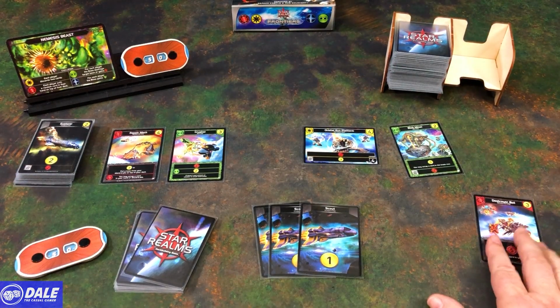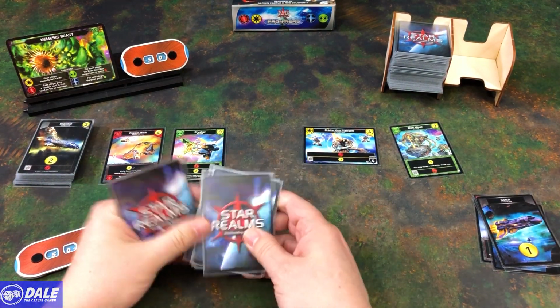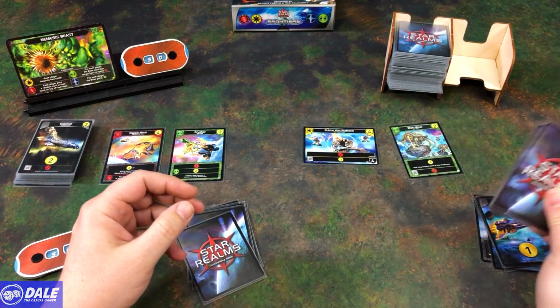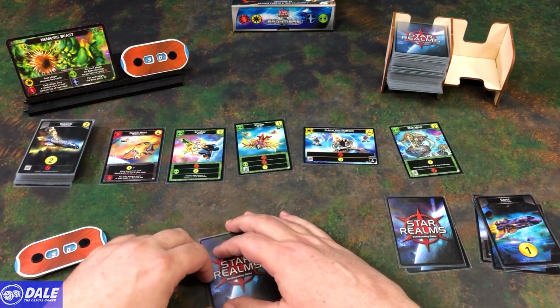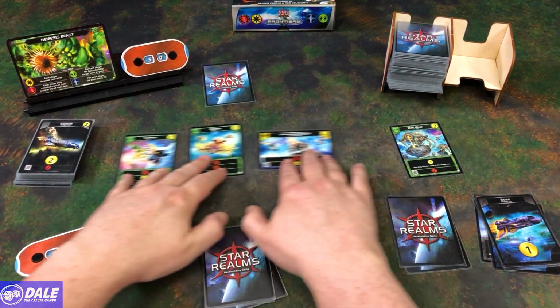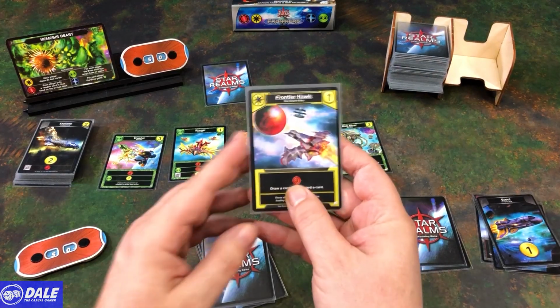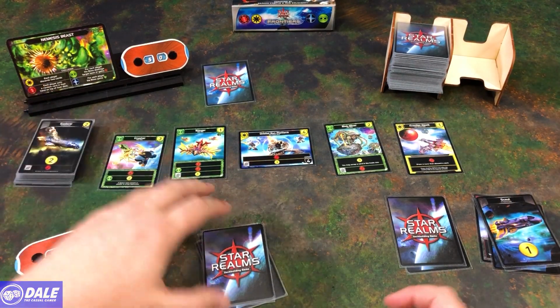So we will discard that. And 1, 2, 3, 4, 5. That got replaced with a stinger. So for his turn, I'm going to destroy that, move these over, and bring out a Frontier Hawk, which is going to trigger each player discards 2 cards.